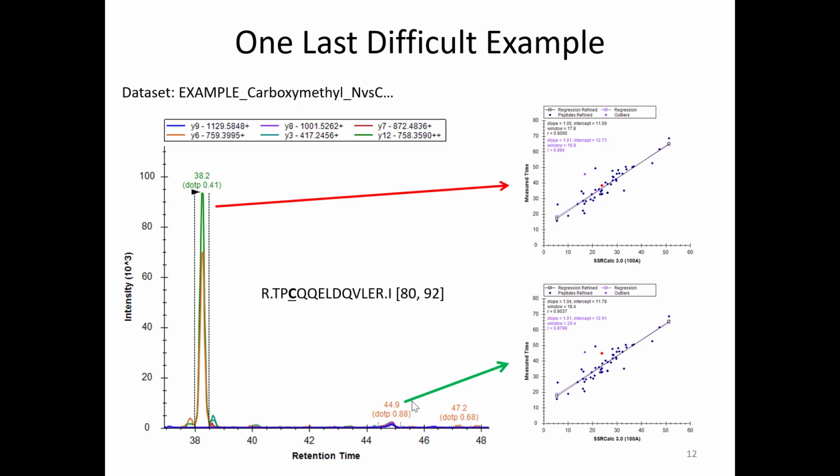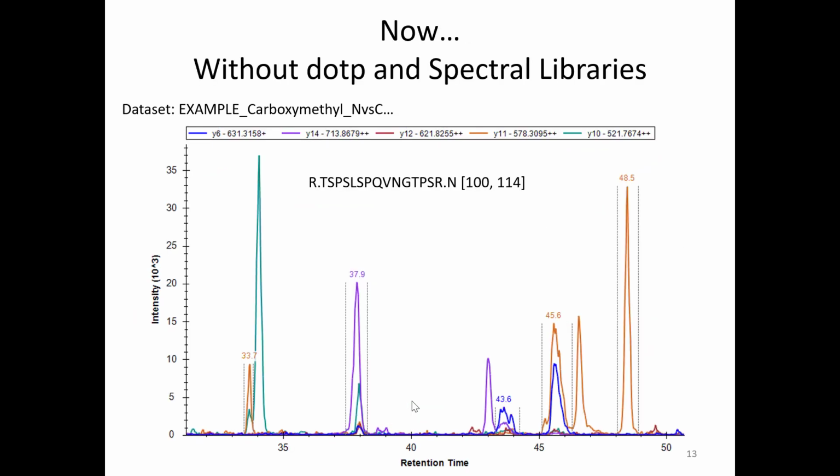Right, so this is a case where if you're not really sure, let's look at the retention time information. This big peak falls practically on the line, but it has a low dot product. And this little peak, whose signal completely lifts off from the baseline, is further from the line, but has a higher dot product. So which one is it? I don't know. I would have to find out, potentially have standards, do different spike amounts of this into maybe a different matrix to figure out which one is the right peak. So it's not always straightforward, and you're not always going to nail it every time. And this is why it is called research, right?